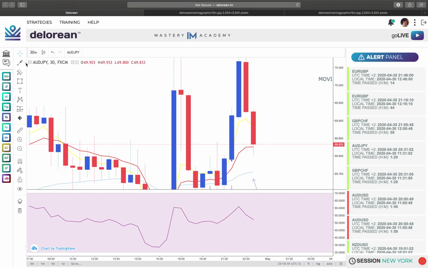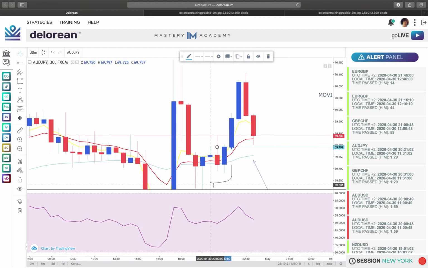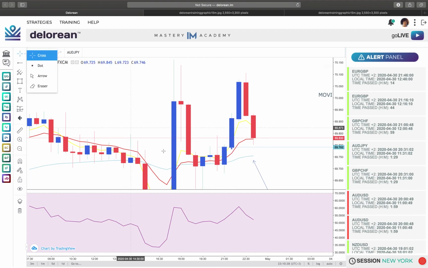So we know right here, without going any further, that this is our entry price. We know that our entry price was called at 69.79 because that's where the arrow called it. It called it at the beginning of this candle. And if you don't know by now, your stop loss level is very simple. It simply goes above or below, depending on direction, the 2 candles that you're paying attention to. So remember, the 2 candles that we are always paying attention to are the 2 candles previous to the arrow. So we've got these 2 candles to the left of the arrow.